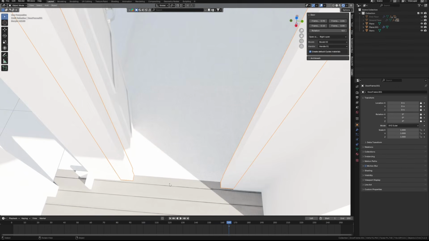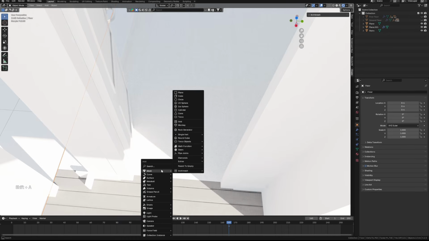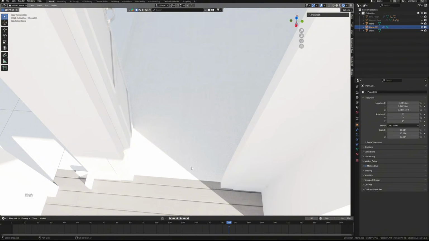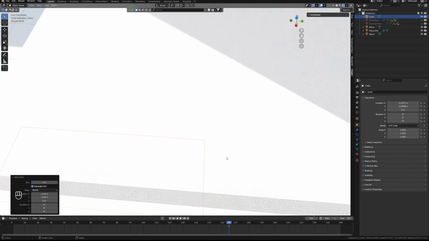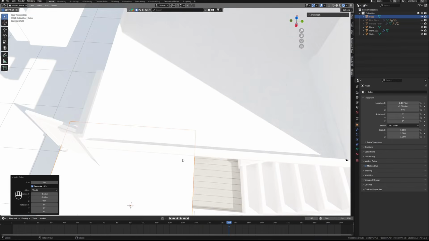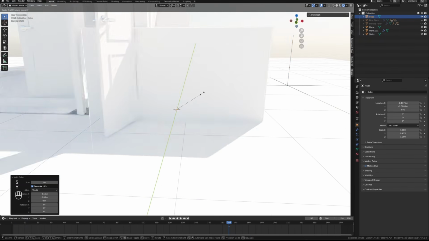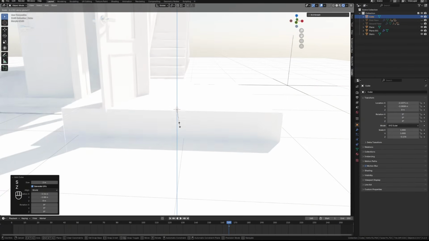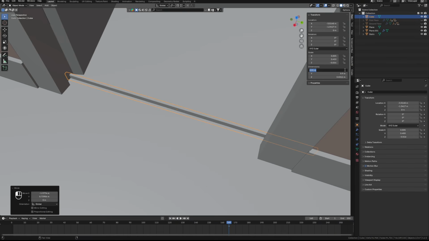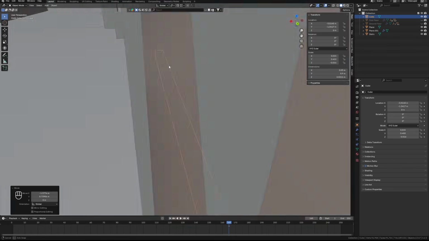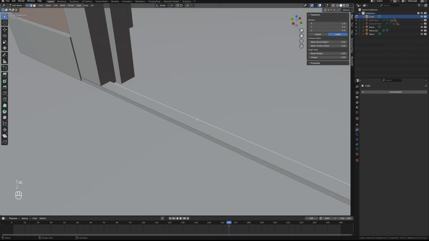So after a little bit of tweaking, we've gone through and cut out holes for our stairs, and just added in a little bit of details. We've been touching up our baseboards, and notice that at the base of our doors, we're missing the kind of metal separator that you get there. So we're just going to add in a cube, and we're going to scale this down and make that little metal bar that kind of pins your carpet to your wooden floors and stuff. I don't actually know what that's called, but we're going to stick that in. So we'll scale that one down, and we'll slide that into place at the base of our door frame, and tuck that down into the carpet a little bit more.